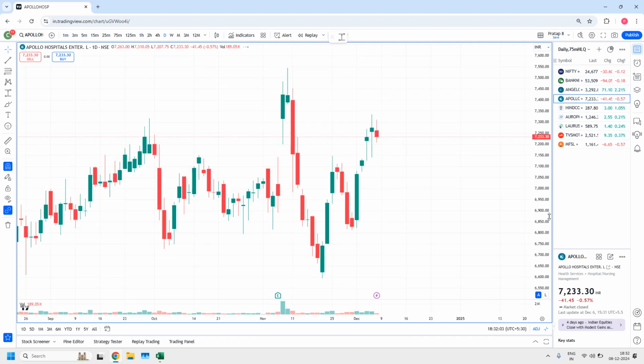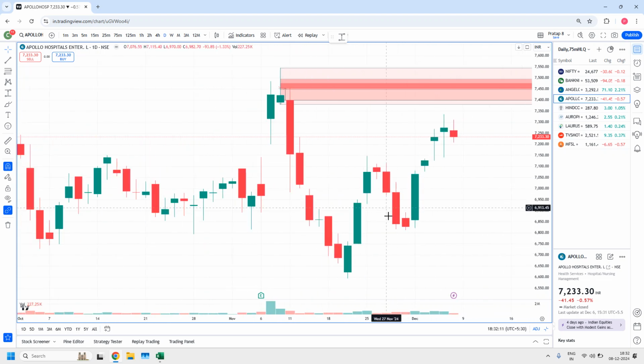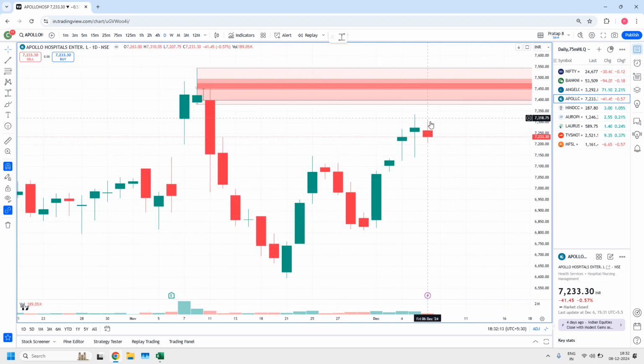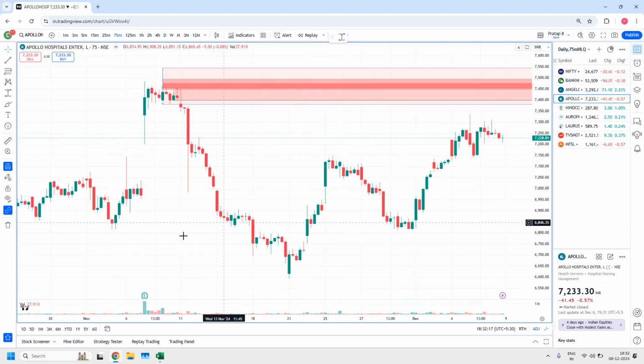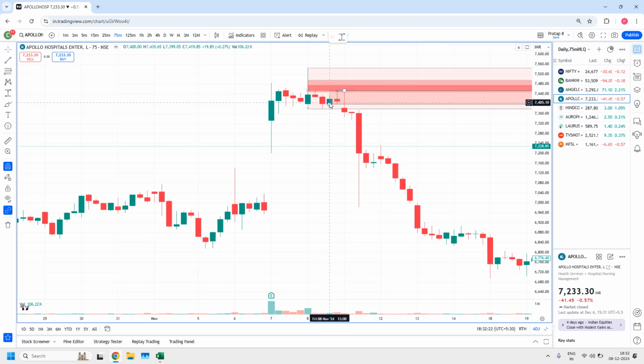Next one is Apollo Hospitals. This is also a daily high liquidity supply zone. We have a rally, base, drop identified by our software. We didn't get a trade today, but let me explain how I fine-tuned it. This daily zone is fine-tuned with the 75-minute time frame.